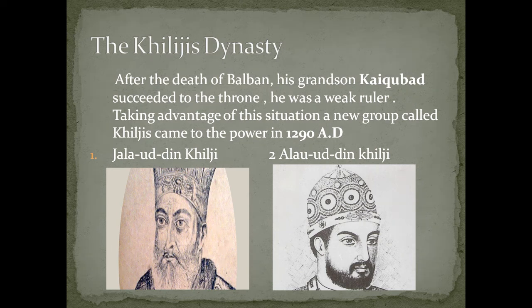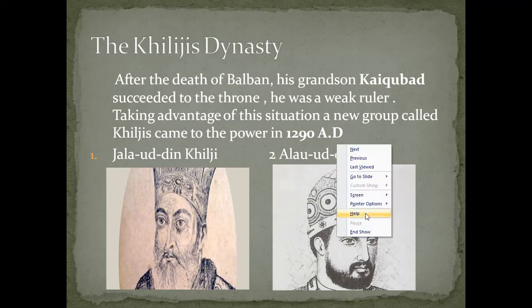Hello students, let's do chapter 3, the Delhi Sultanate. Now, as I told you, the chapter is very fast, so I have divided the chapter into 4 parts. I've already done a video on the first part where I talked about Mahmud Ghaznavi, Muhammad Ghori and the slave dynasty. Now in part 2, we will talk about the Khilji dynasty. I will use my pointer just to explain and write all the important things.